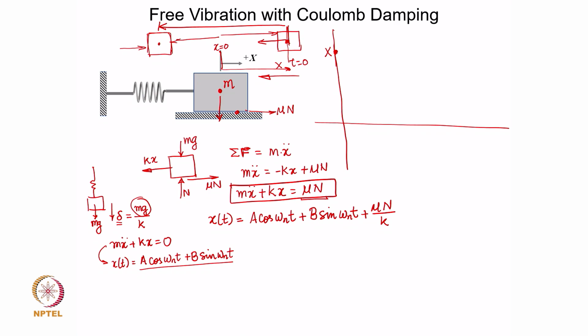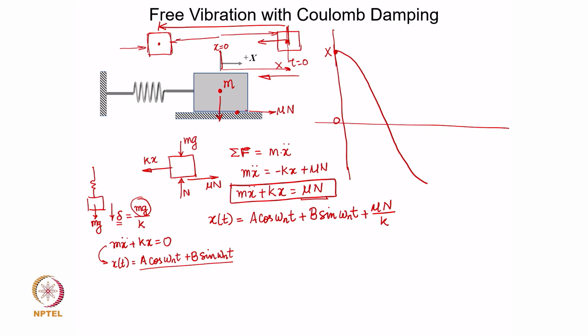Okay. So, let us now check to what extent it will go to the left side, and for this half cycle of motion, half cycle in the sense that what we have discussed is that it starts from the extreme right side position and then it goes to the left side position. Left side position is in the minus x, I mean negative direction of x, okay. X is positive rightwards. So, this is x equal to 0, it will go on the left side, that is negative x. Where would it stop?